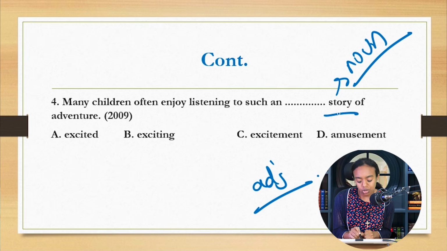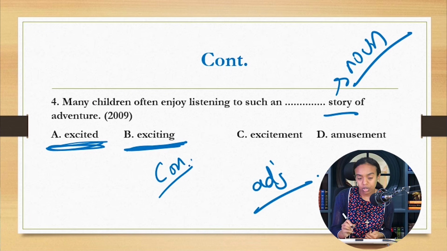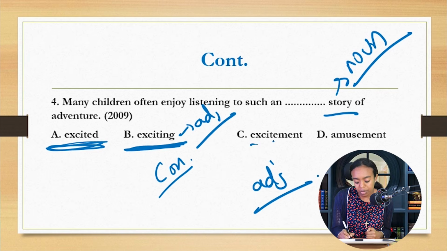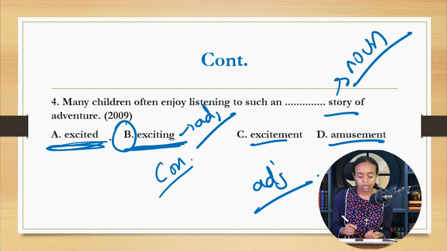Many children often enjoy listening to such an excited story. Grammatically incorrect ነው ይሄ excited story we don't say that. ኤክሳይቲንግ ስቶሪ ኤክሳይቲንግ እንደምታዩት ኮንቲኒየስ ይመስላል፣ ግን ኮንቲኒየስ እንዲሆን ሄልፒንግ ቨርብ ያስፈልገዋል። ኤክሳይቲንግ አስደሳች የሚመስጥ እንደማለት ነው። ስለዚህ ኢትስ አድጀክቲቭ። An exciting story, adjective and then noun, we can do that, so the answer is exciting.